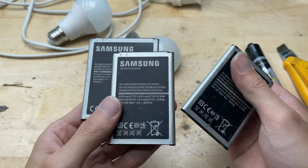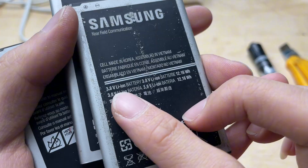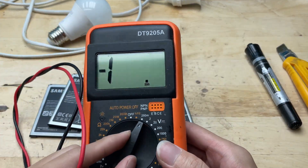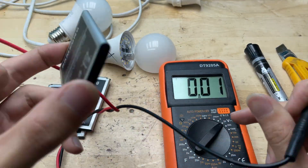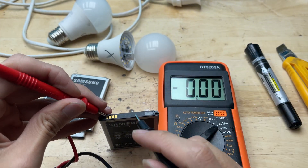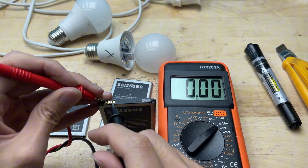I'm going to use three Samsung phone batteries to make a small tool for testing each LED chip. By connecting them in series, I can create a simple power source strong enough to light up individual LEDs. Before connecting the batteries, I check their voltage one by one using a multimeter. Each Samsung phone battery should ideally read around 3.7 to 4.2 volts if it's still in good condition, meaning these batteries are still usable and can be combined to create a stable power source.